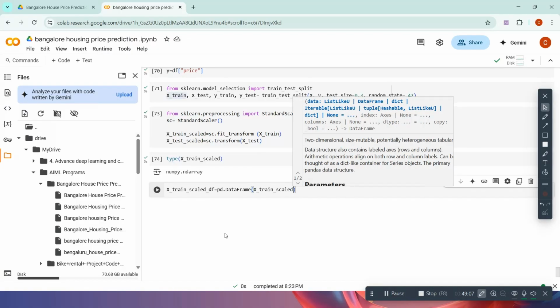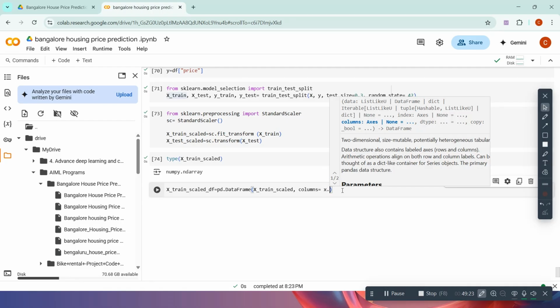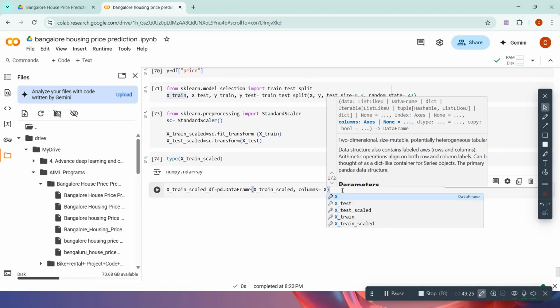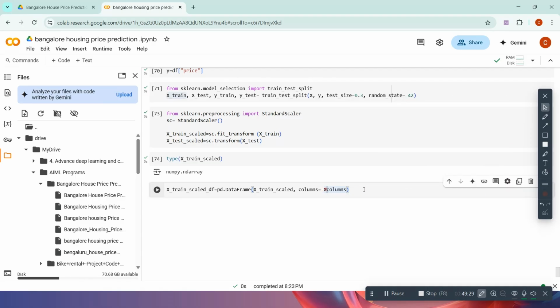X_train_scaled. Now here we have to give the columns also. How will I give the columns? Columns equals, the previous X is still with me, right? So I will use X dot columns. X has to be capital. The X data frame was there, and I am using its columns.